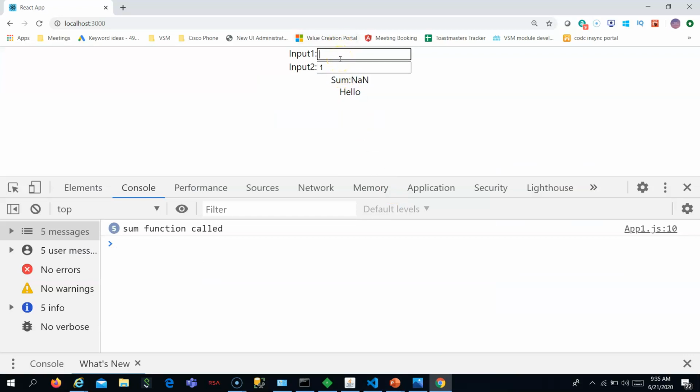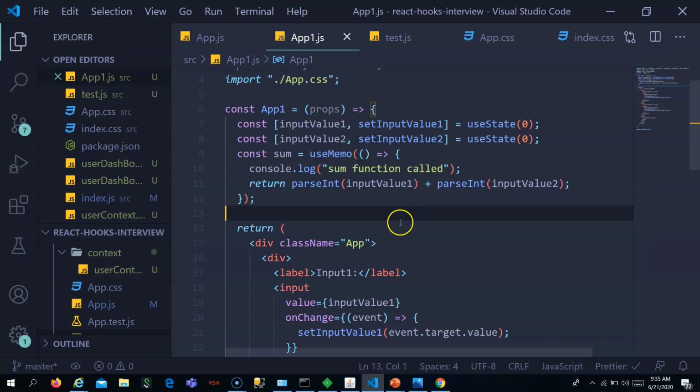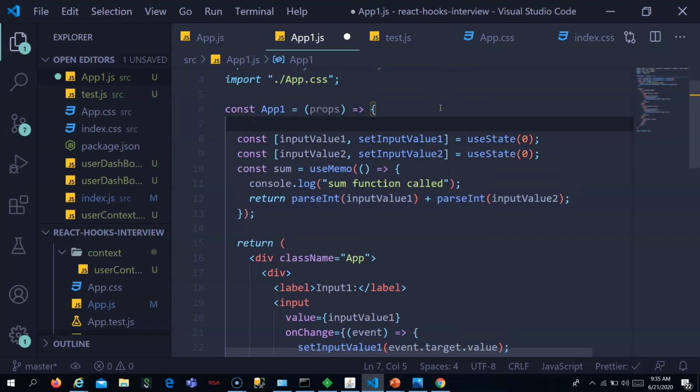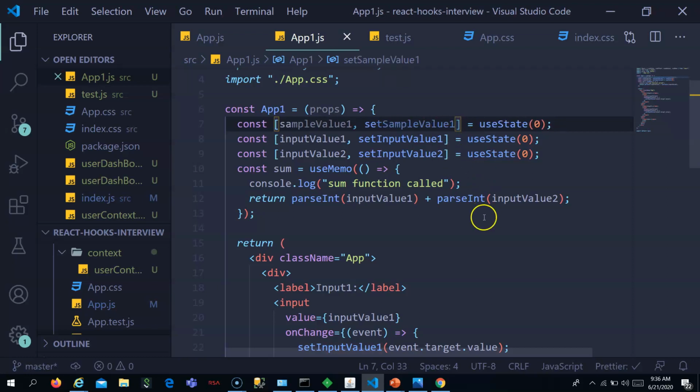So whenever this changes, we have to execute this function to retrieve the value. Maybe I will create one more state now, maybe a sample state. Okay, I have created one more state, sample value.